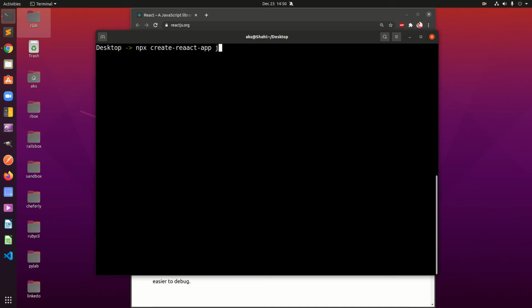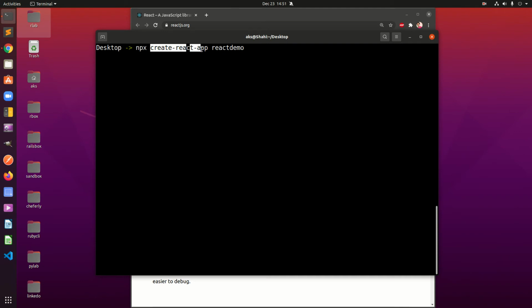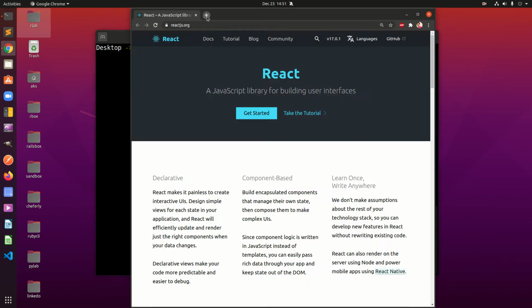The application name could be anything. I'm simply going to say React demo. So we're going to use npx to create this React demo application using this package called create React app. What is create React app?